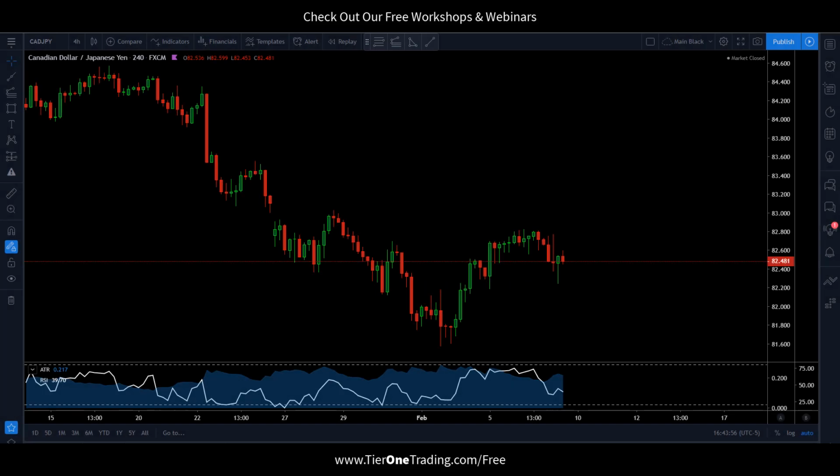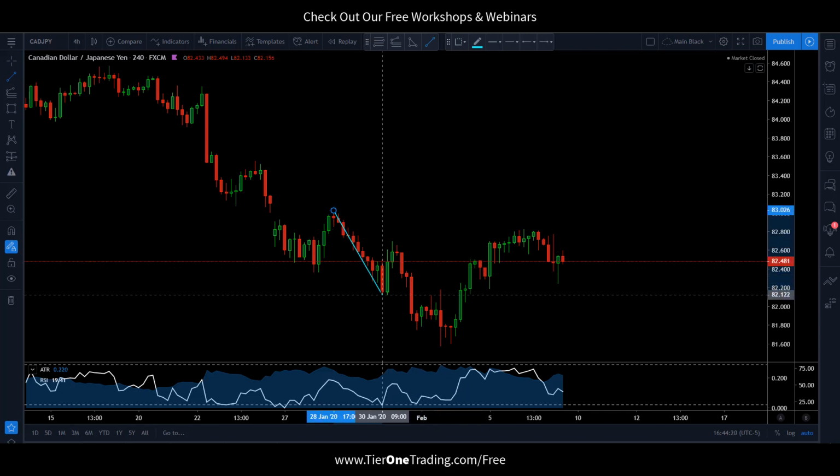So here on the Canada Yen, we have an interesting setup: a sort of double-headed head and shoulders setting up. This is a follow-up of one of the setups that we talked about during the week in the live room, but I'll give you a little recap and draw it in. The original classic pattern formation that we were looking for was a head and shoulders pattern that looked like this.